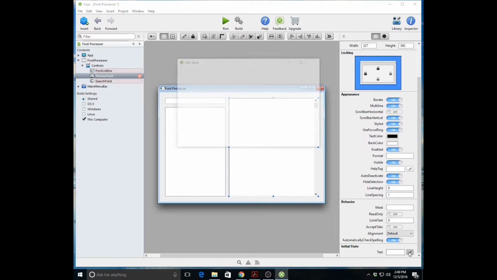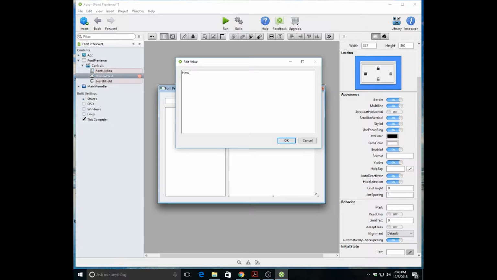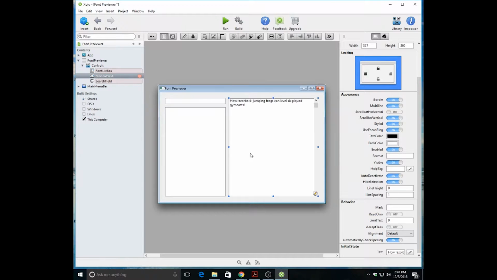Razorback jumping frogs can level 6 piqué gymnasts. There you go. That's in there. Since your application will be previewing fonts, your user will need some sample text to look at, and that's what we got.